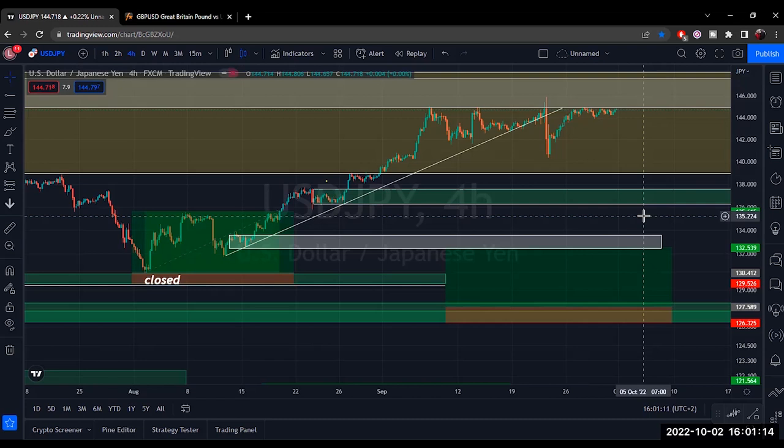Because that's the case, it's very important that we are able to locate when supplies are now in charge and longs are no longer allowed, and we allow price to drop. Absolutely, a nice price to drop. It'll be nice if it does drop, then we can buy a little bit cheaper.